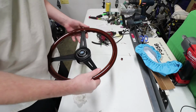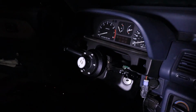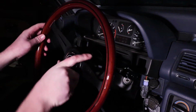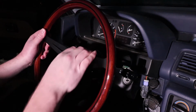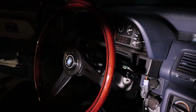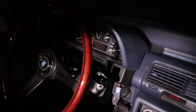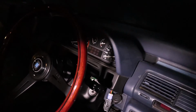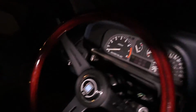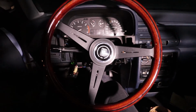So let's go do that and test the horn. Alright, so here we go. Boom. Just like that. Horn works and everything. So that is how you do a NRG quick release with a Nardi steering wheel and an EF chassis. Let's check that out. That thing is wet, boy.